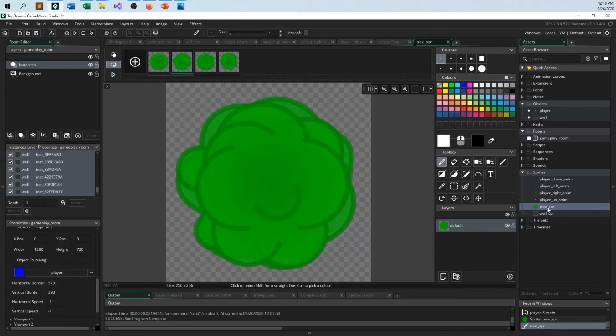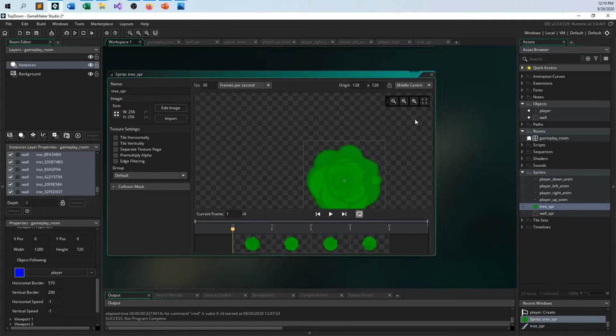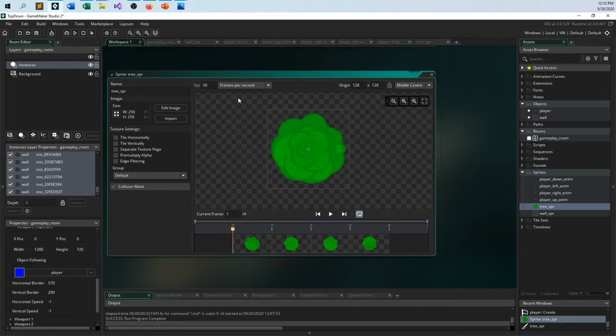And so now coming back to my sprite itself, let me see if we can see this. I want to middle center this. If you really want to add something to make it so that you can get stuck in the tree, you can, but I've noticed in games it's not fun, especially top-down games, like you don't know where that tree trunk is, and it just makes things more complicated.